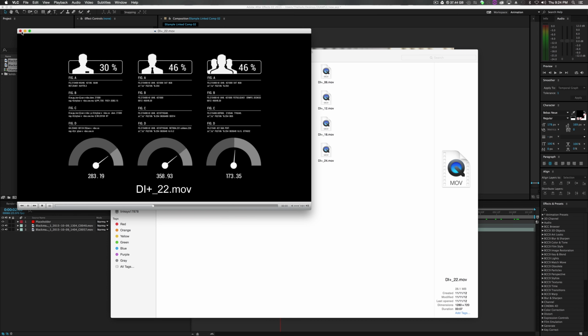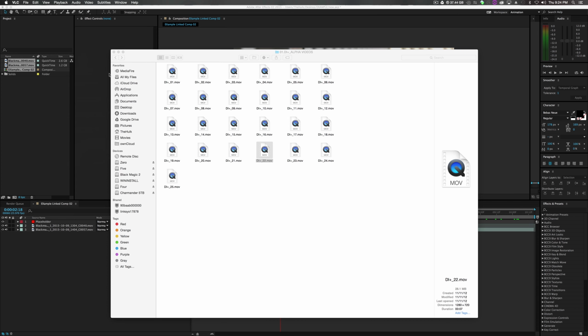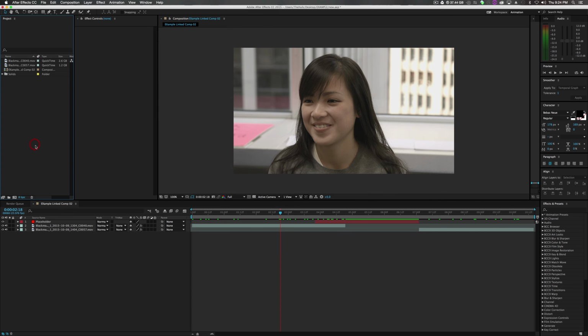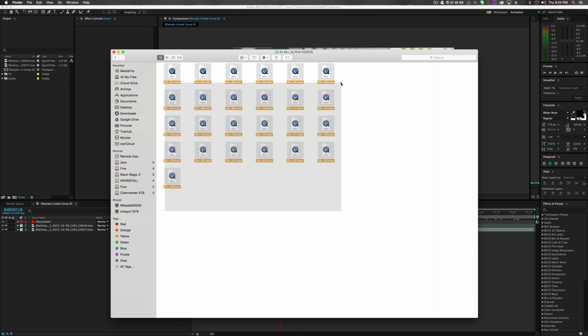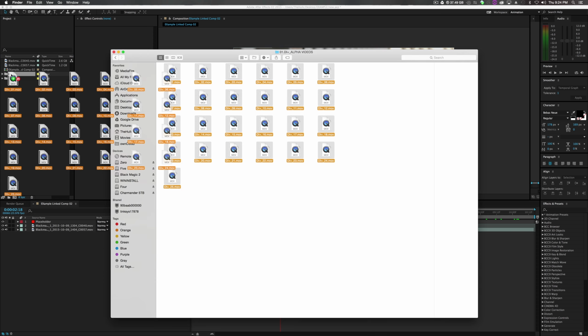to make pretty cool stuff. So what we're going to do in our project bin is make a new folder and call it effects. Then we'll take that HUD animation, highlight it all, and drag and drop it into our effects folder.